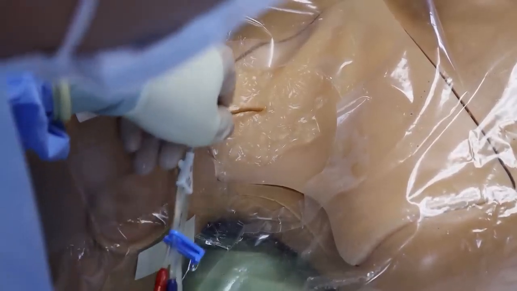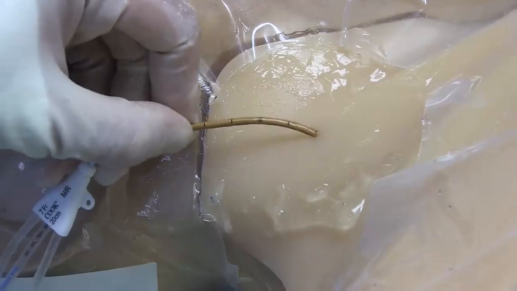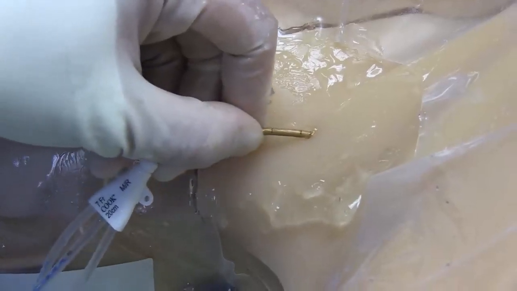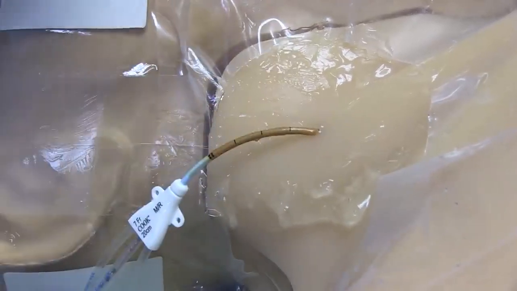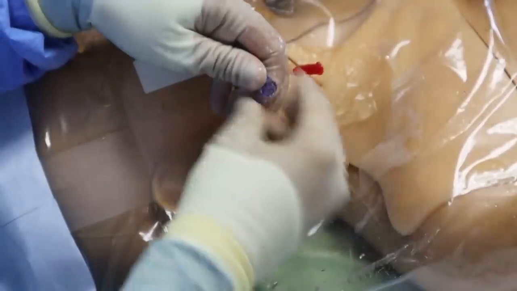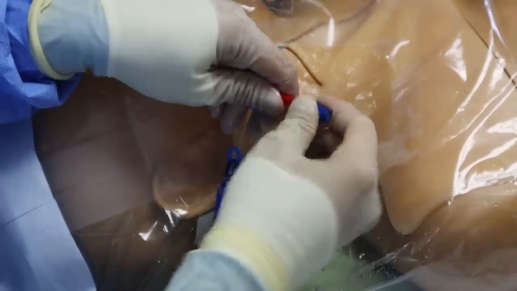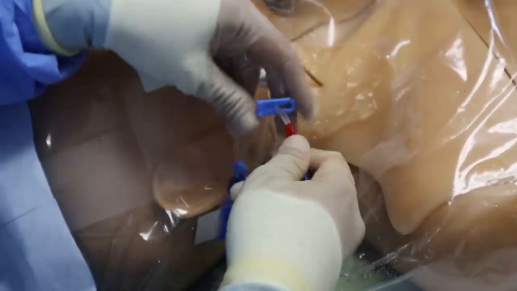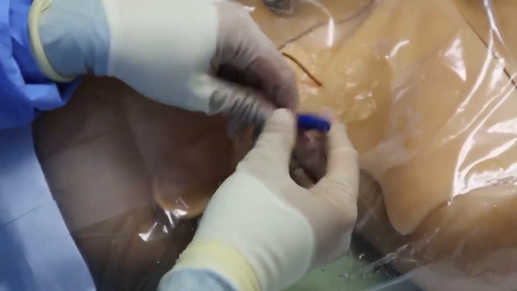In a right-sided IJ, I typically insert to about 16 cm. If you stick around, I will discuss appropriate insertion depths for the other sites. Remember you left the middle port without a blue cap so the wire could poke through? Well, now you'll want to place that last blue cap onto the middle port.